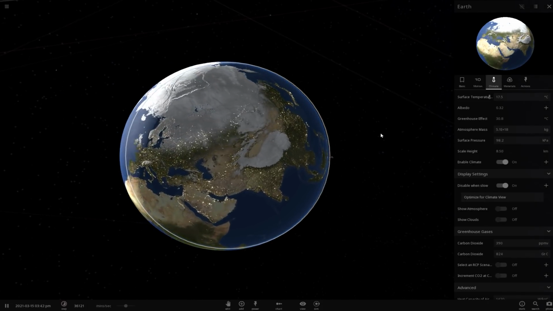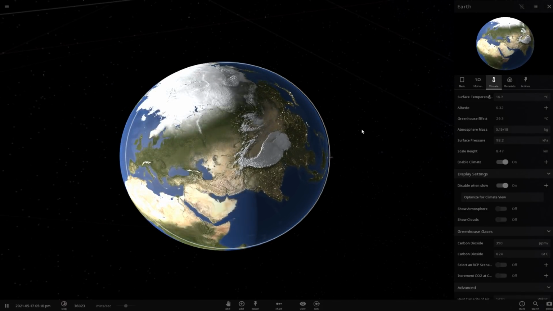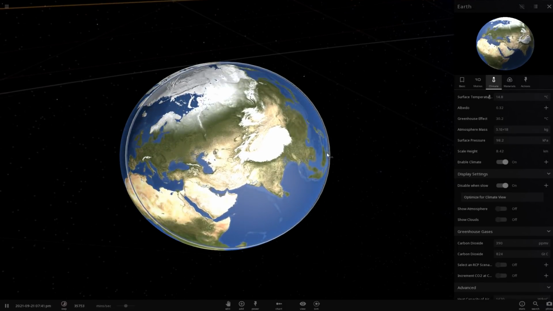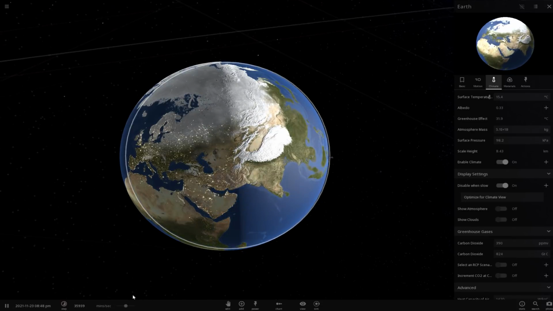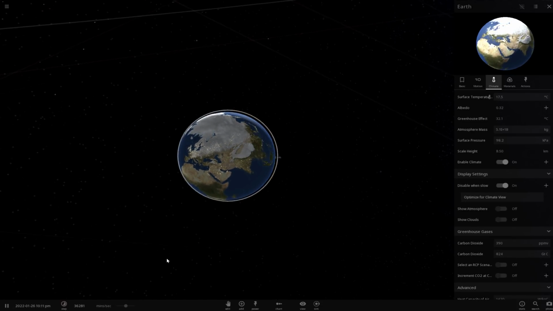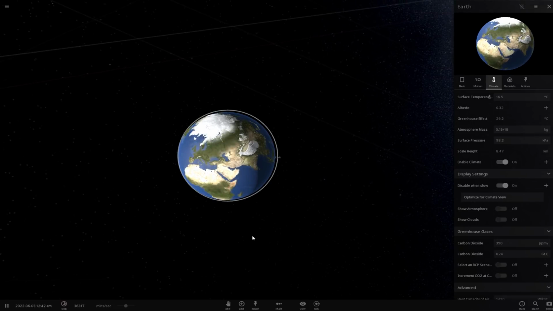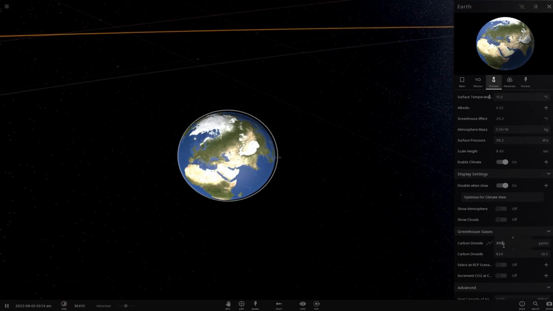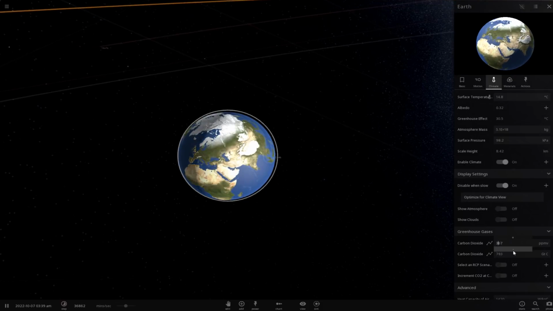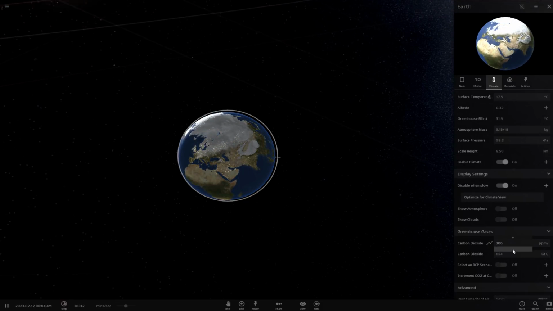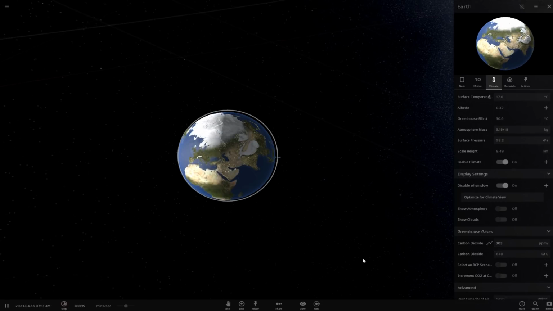Now I'm wondering if it will actually result in a much cooler system, or if we really let this run for long periods. I'm not sure I can simulate it for that amount of time. But another way to do it, to really cool it down, is just to cut down the amount of greenhouse gases here. If we nuke those, then the temperatures during the winters will really start dropping.